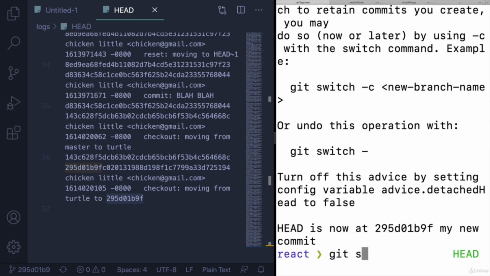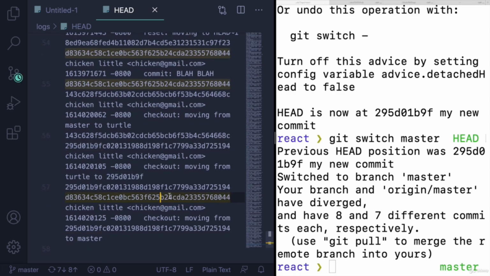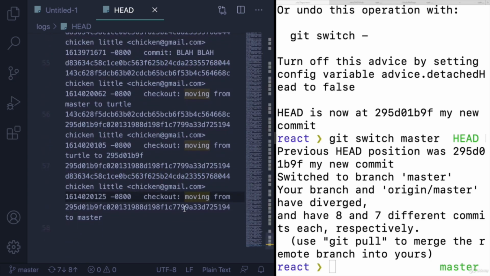Now if I switch back, let's go back to master this time. We have a new entry. It says, at this time, which I haven't shown you, but there's a timestamp in here, you moved from this detached head commit to master. You're back on a branch. So we have these files that we normally don't open up and look at. I'm going to show you in the next video. There's a command we use to interact with these files, but Git keeps these records for us.